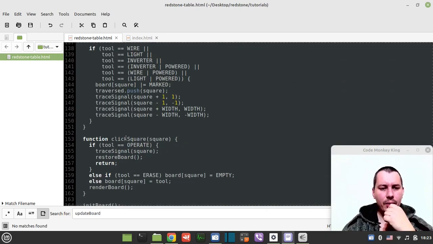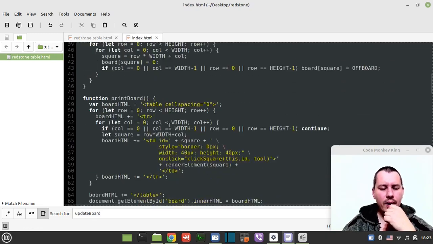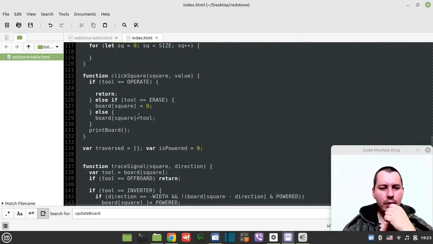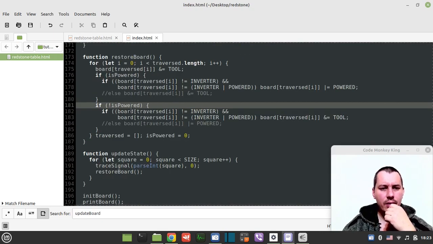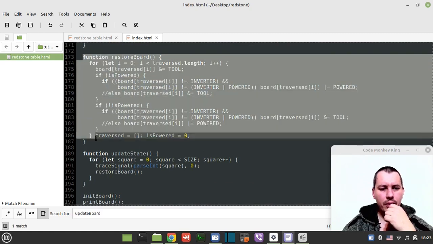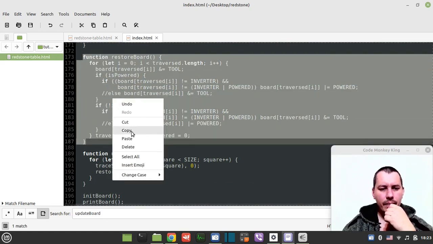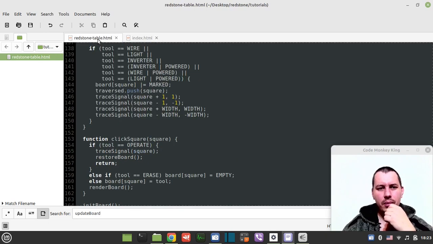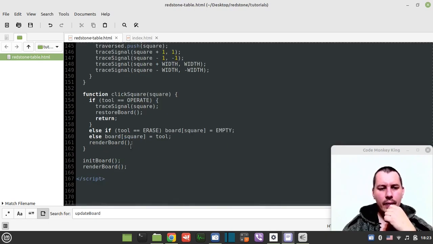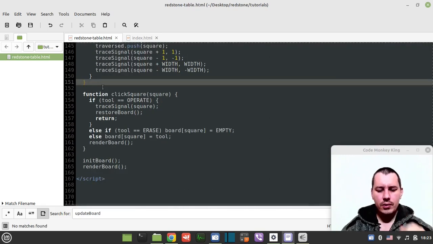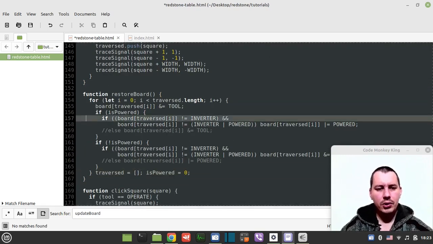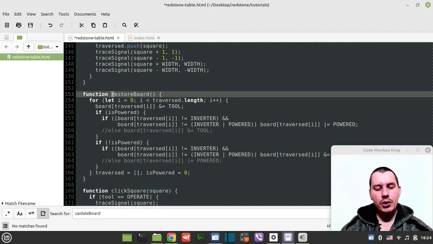So I'm just thinking what would be the better way. Yes, I don't want to call this restore board, so probably manage power is the proper way for this. So let's put it in, but I just want to call it manage power or update power.